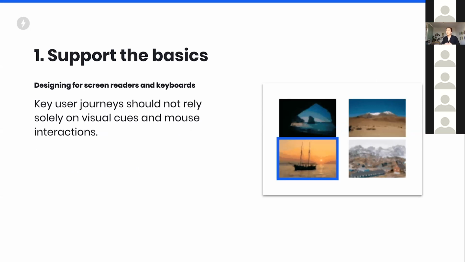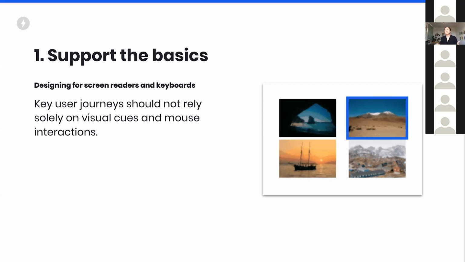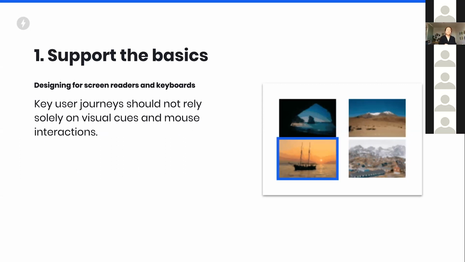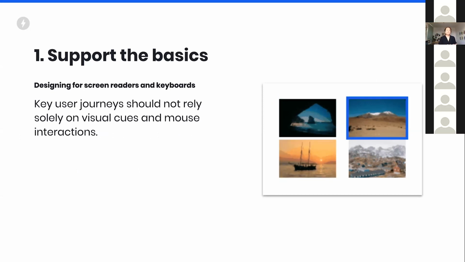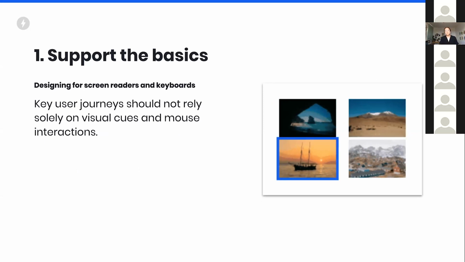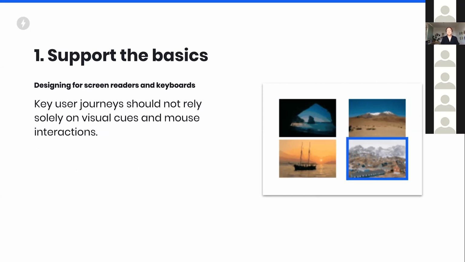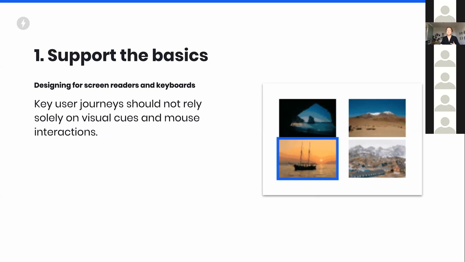The other way we support the basics is to design for screen readers and keyboards. So if your user journey relies only on visual cues or only on mouse interactions, we need to find some other way that the user can engage with the website. Visuals shouldn't be the only way that end users can extract information from a web page, and likewise, the mouse shouldn't really be the only way users can interact with it.